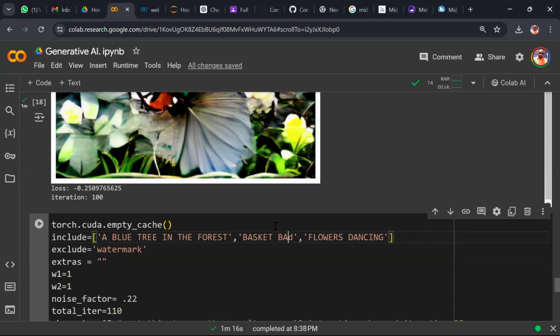I think a blue tree in the forest I mentioned, and then, okay, comma, birds flying in moon. See, it's not about the clarity and all those things. It's all about how the systems understand Stable Diffusion for image generation.